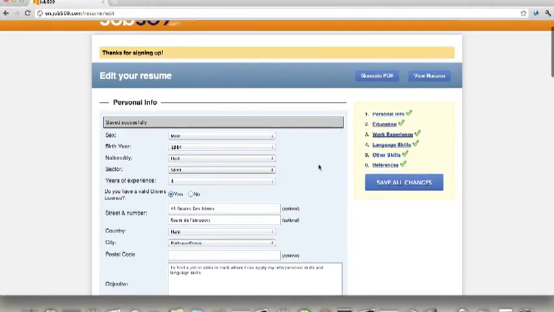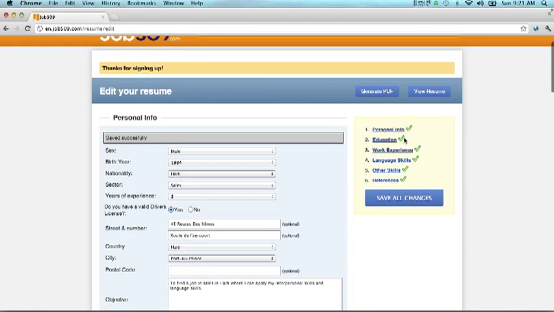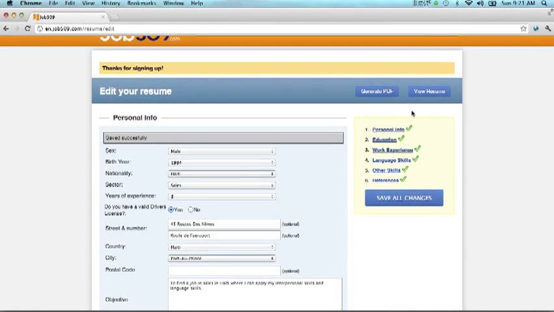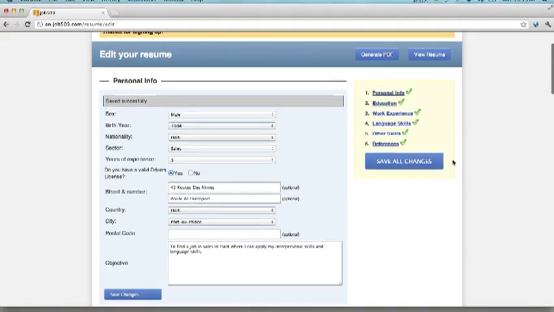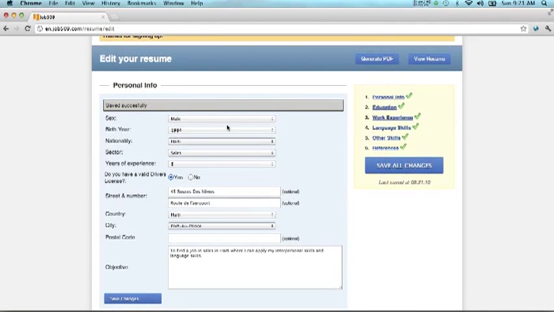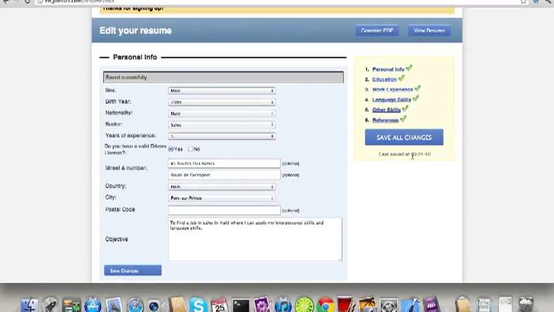Another way to check is to look at the top right box here. And you see these green check marks everywhere. That means that everything was changed and saved successfully. If you want, another way to do it is to just click on Save All Changes. This will go around for all the entries that you put and save them again. Again, if they were saved, all the green checkmarks should be there. And you should see the date and time at which it was last saved.